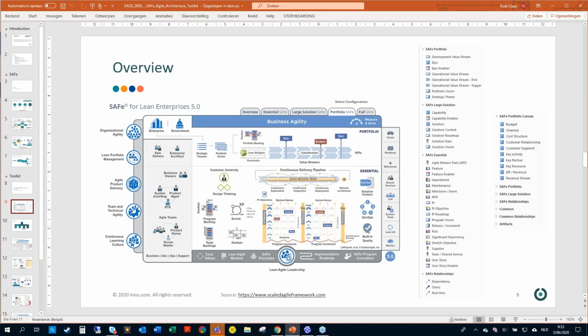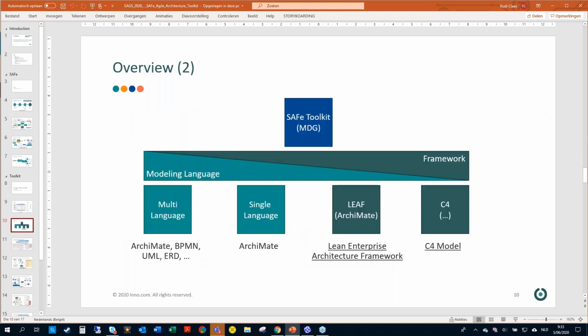So let's see how we can start using this in the Agile architecture context. A couple of design decisions I've made, and one of the things I came to realize quickly was that a SAFe toolkit, and as such, it is that blue block in the middle on the top of the slide.